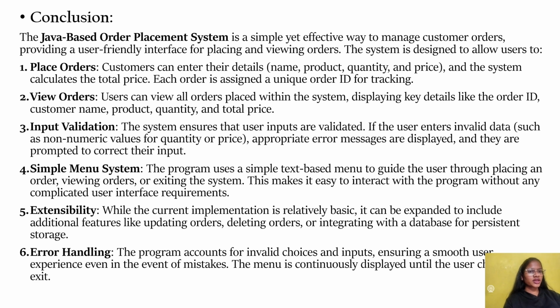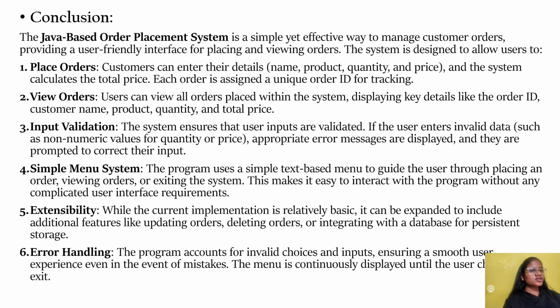Now let us dig into the conclusion. The Java-based order placement system is a simple yet effective way to manage customer orders, providing a user-friendly interface for placing and viewing orders. The system is designed to allow users to place orders. Customers can enter the details, name, product, quantity, and price, and the system calculates the total price. Each order is assigned a unique order ID for tracking.